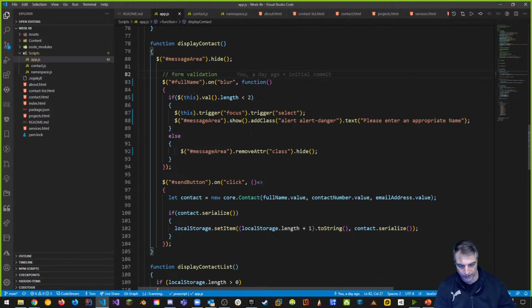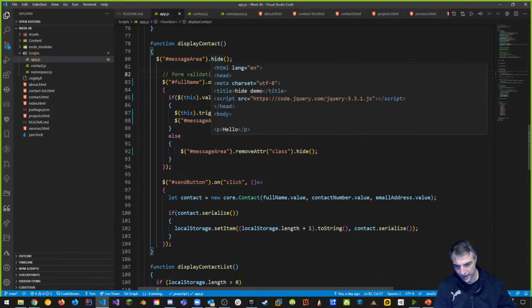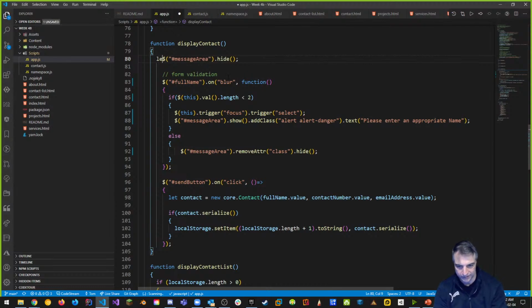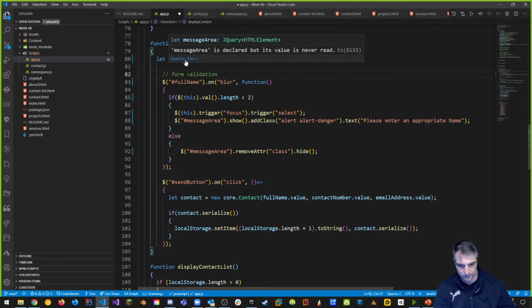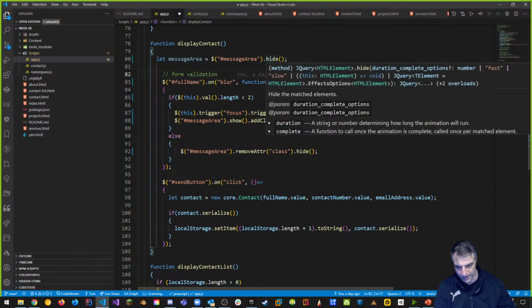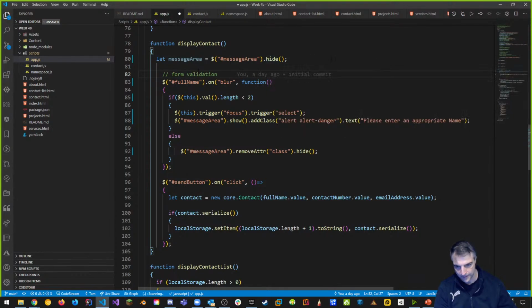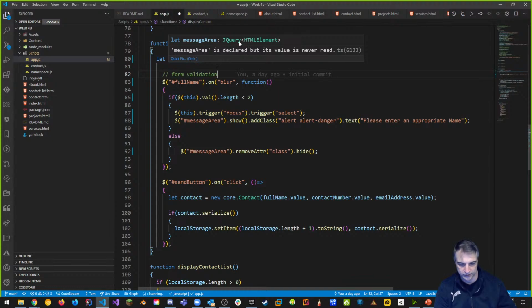So pretty cool what happens, but I'm getting back some kind of jQuery on the way back. So if I said something like let message area, like I did before, equals this, the meaning is not so good. It does the hide, as an example, but what gets stored in here is a jQuery object of type element. That's what gets stored back in here, okay?